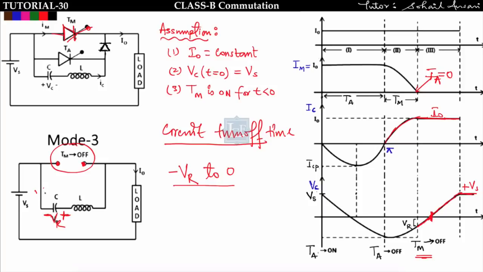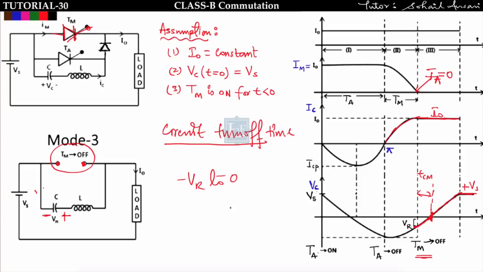After that, the voltage drop across this capacitor will be from plus to minus. In this case, the thyristor will go into the forward blocking mode, not the forward conducting mode. The thyristor will go into the forward blocking mode when the voltage polarity across this capacitor is from plus to minus. Okay, so we will not include forward blocking mode in the circuit turn off time. We will see only the reverse blocking mode. So I will get reverse blocking mode when the voltage across the capacitor is negative, meaning minus VR to zero. Is this fine? So I am getting the voltage drop across this capacitor from minus VR to zero. So this is the circuit turn off time. Got it? This is the TCM.